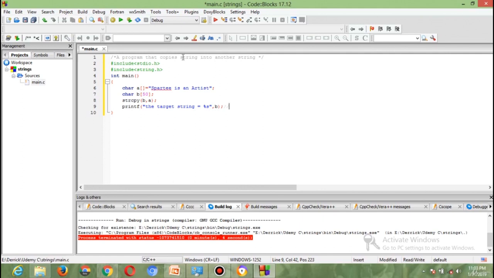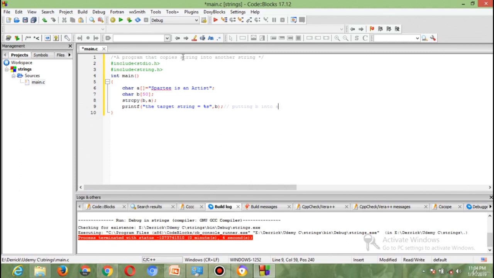So over here we are putting a into b, or we are putting b into a.